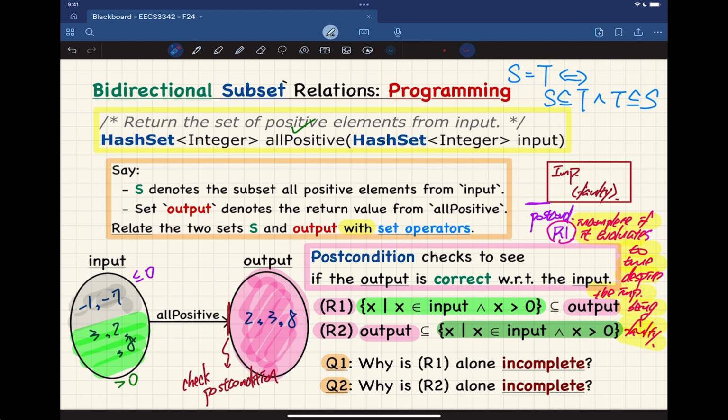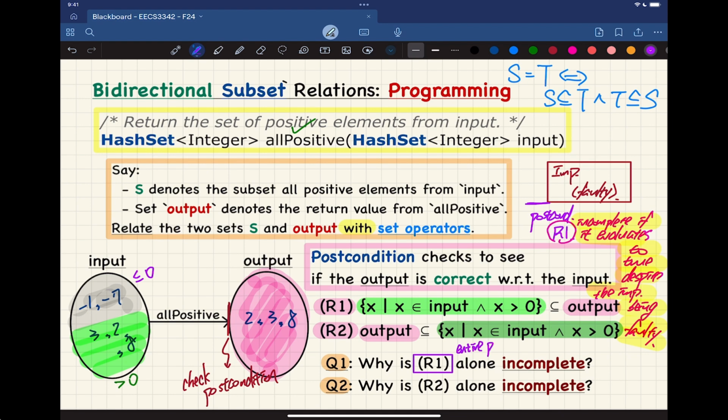I think that's your first exercise, so we can just go over the answer. The first one, Q1. Let's say I only got R1 as my entire postcondition. Why is it incomplete? Let's say this will be my entire postcondition. No R2.